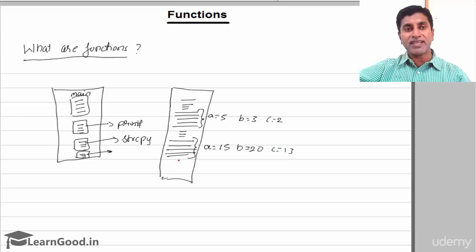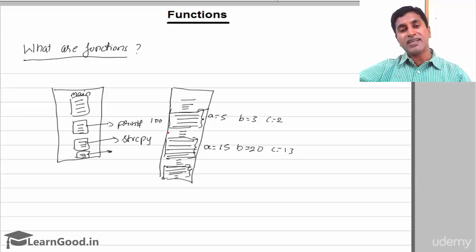A different value. Again, a set of statements, you may want to recalculate the quadratic once again. So the same you are going to repeat. This set of statements is going to be the same in all three places. In all three places you are going to write the same set of statements. Assume that you are writing 100 lines of code for finding the quadratic equation; the same 100 lines you are going to repeat here as well as at this place.